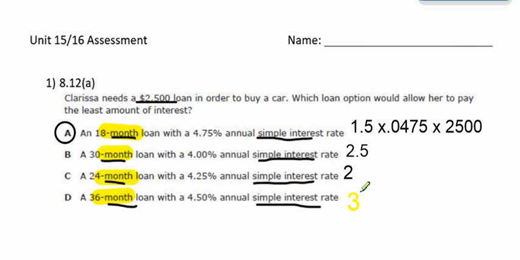Other than that, it's just multiplying principal times rate divided by 100 times time. But the less amount of time you borrow money, the cheaper it's going to be for you. Banks don't want to give you money long term. It's better to get a short-term loan if you have to get one so you can pay it off. So the one with the least amount of months, 18 months, is the lowest rate. So the answer to number one was A.